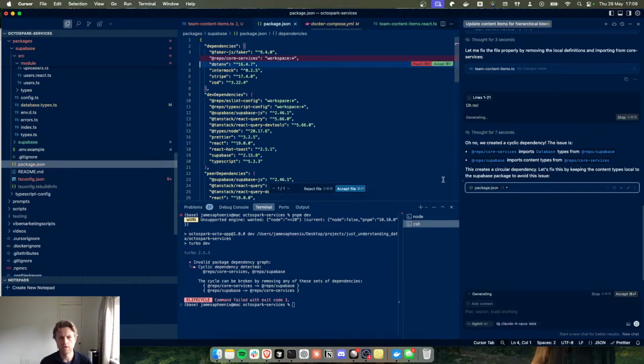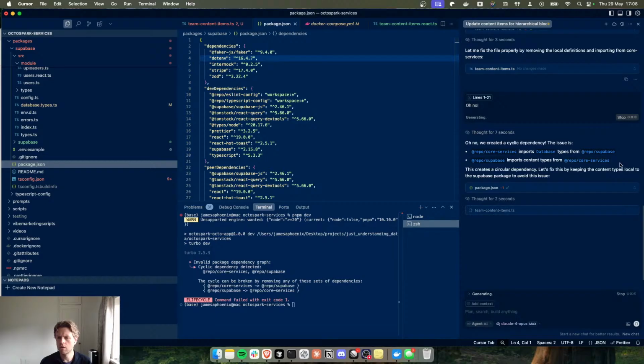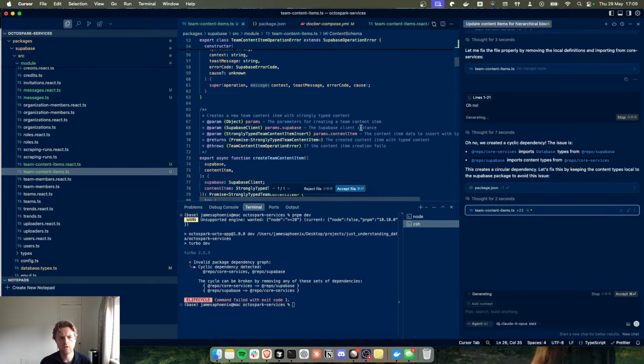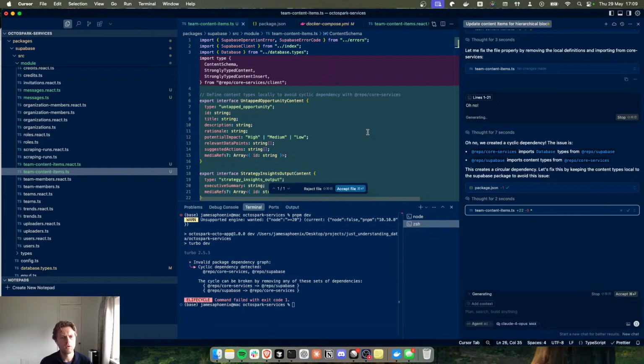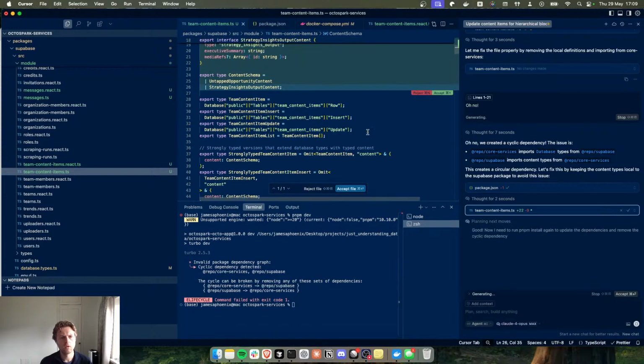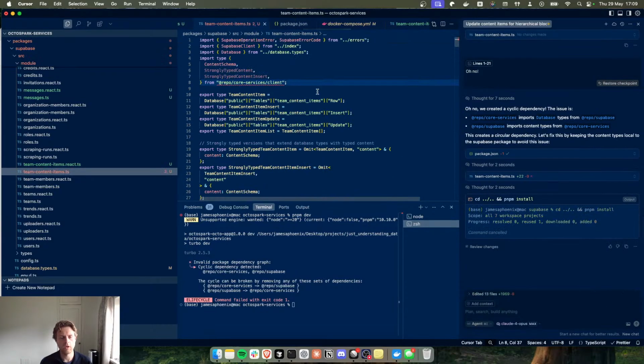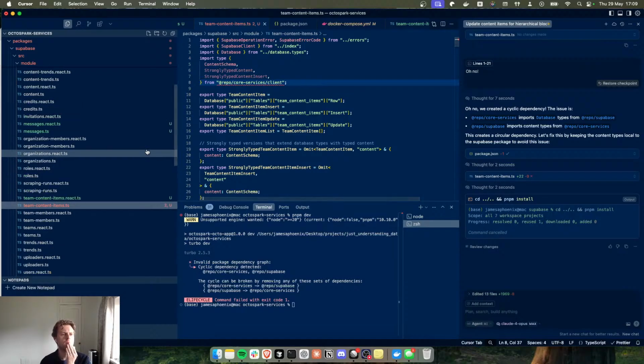Do this one, I think. Here's core. No. We definitely want to keep that separate.